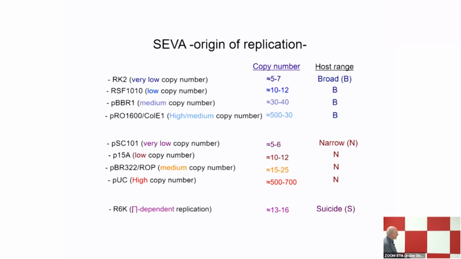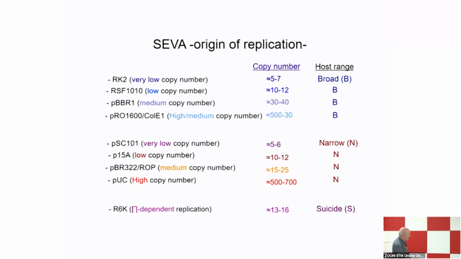For instance, you have this pUC plasmid. That is a plasmid that is very popular for cloning, but you may have between 500 and 700 copies of the vector. And the burden that you create to the cells when you have something cloned in pUC is tremendous, okay? So if you have a plasmid cloned in a low copy number plasmid, then chances are that it will remain stable for a while. But if you have something cloned in a very high copy number plasmid, things can get a bit nasty, because the cells will try to get rid of it and will mutate it and will create havoc.